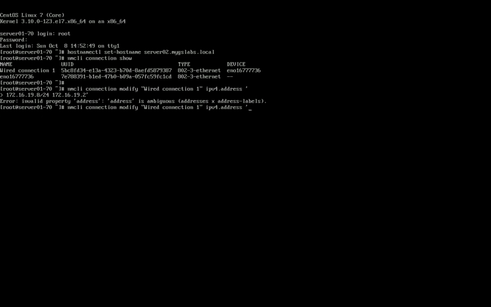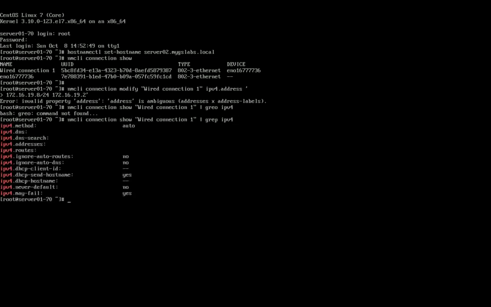Let me just look at the syntax quick, right? grep ipv4, let's do connection show instead of modify. Sorry. And then we have ipv4.addresses, right? So that was the typo in there. So ipv4.addresses.